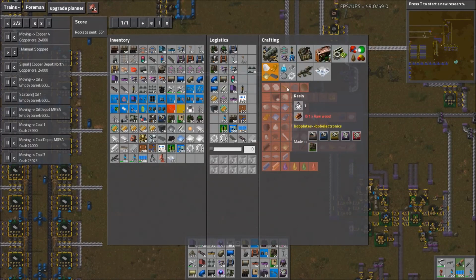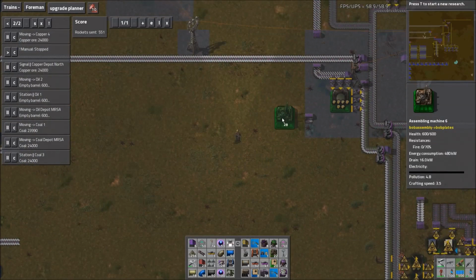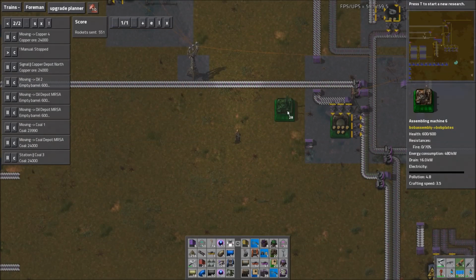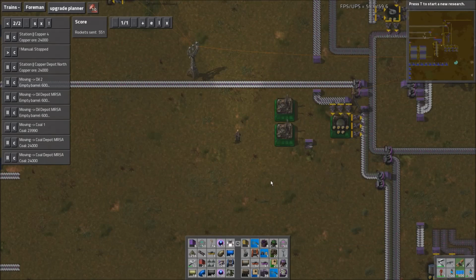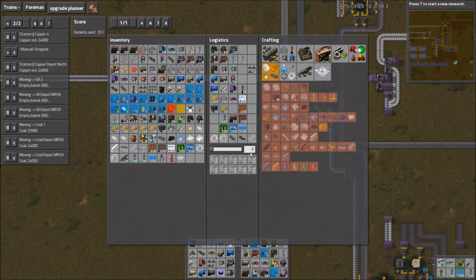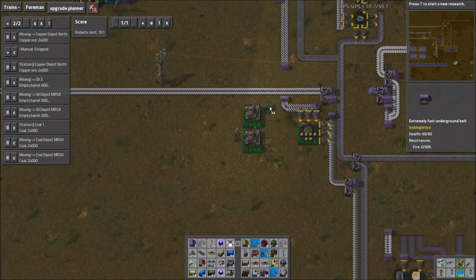And I think I'll put the wood process first. We need an assembly plant, so let's put in our assembly plant. Maybe actually we'll start this a little bit higher. One for the wood processing and one for the heavy oil processing into resin. We'll obviously have to move the underground belt a bit higher.